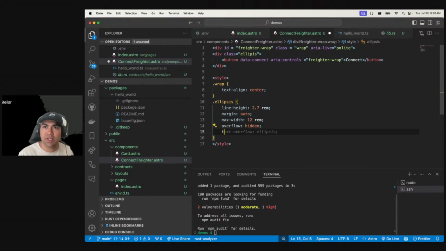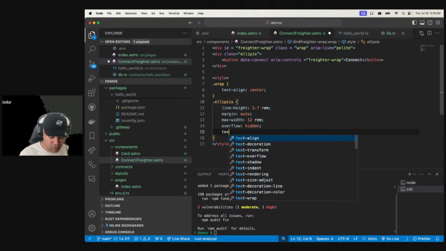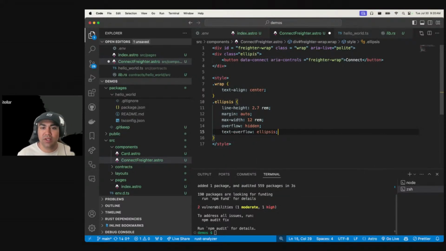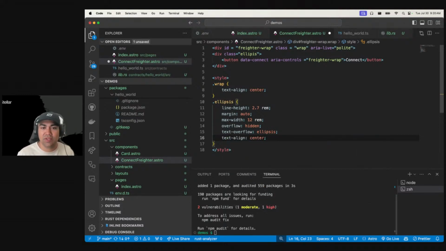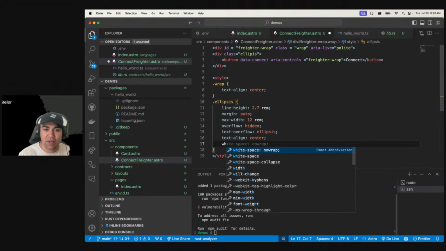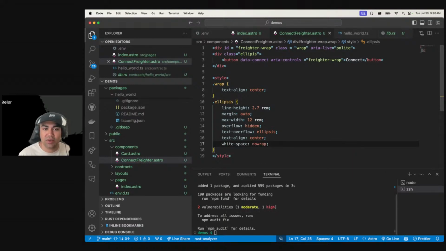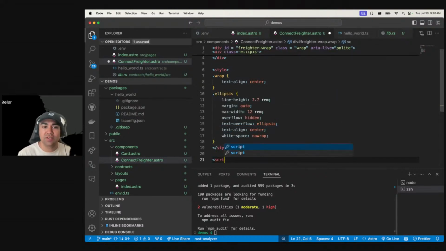Here we're going to say text-overflow ellipsis, and text-align center, and last but not least, white-space no-wrap. All right, so now we've got our style defined, and let's keep on moving forward. Thanks for sticking with me so far.